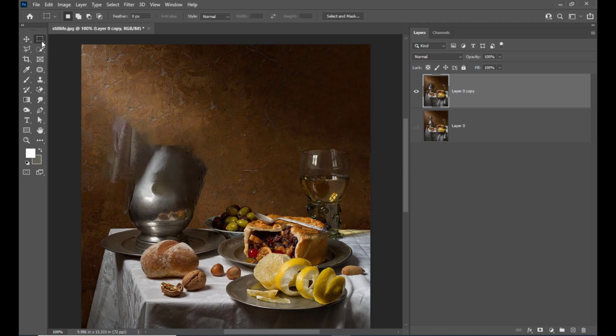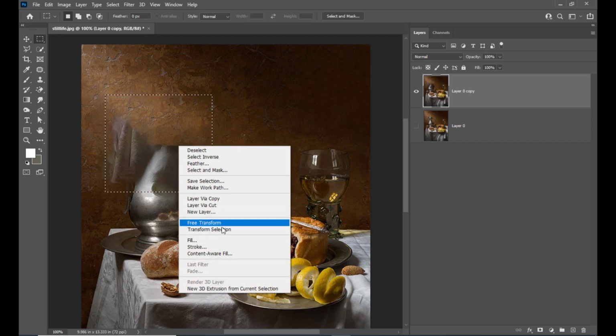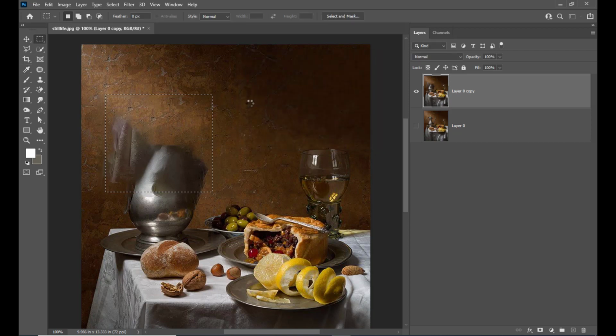The next thing we'll do is again use the marquee tool and draw a selection, and we will use the content aware option for the second time, and we can just slightly move the selection a little bit upwards. Right. Still we are not happy with the output.